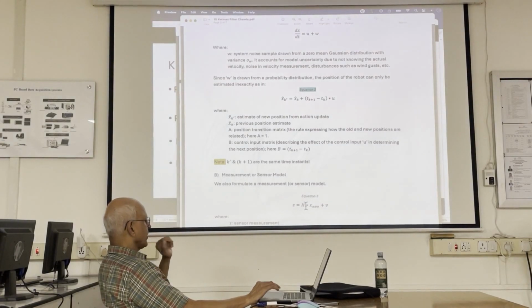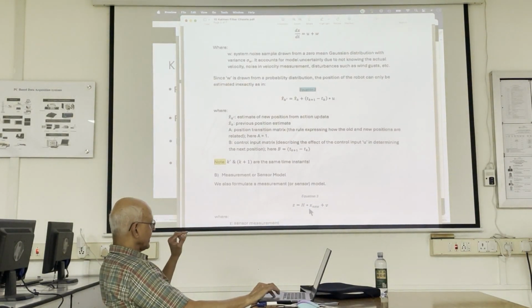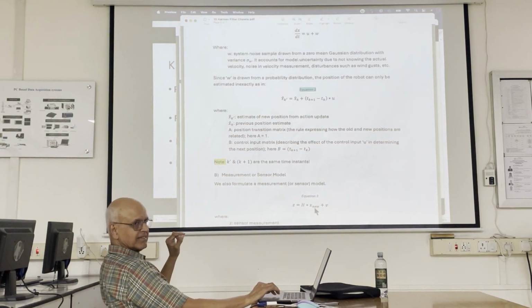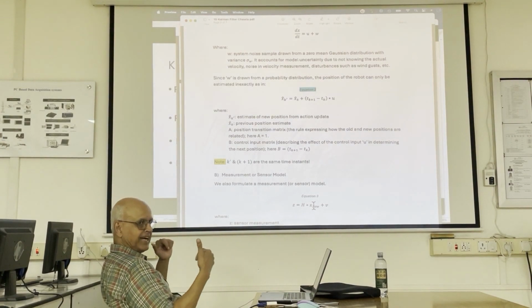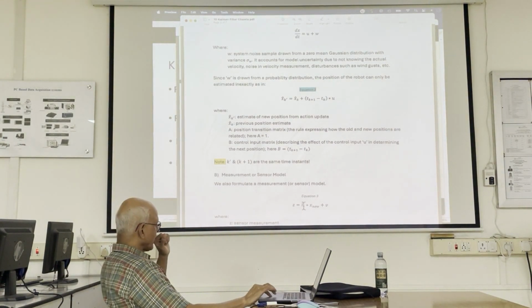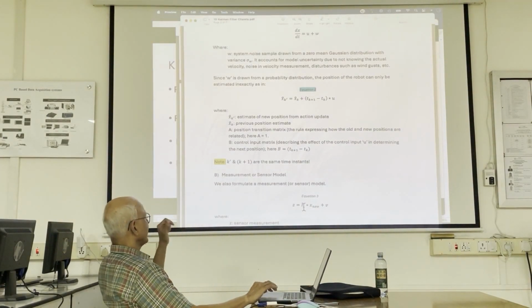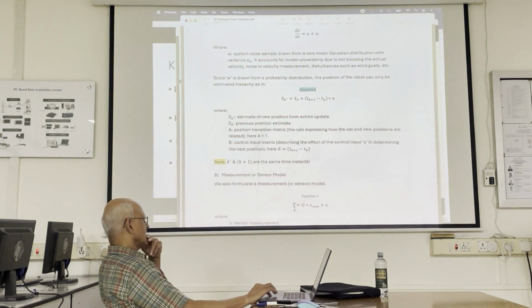H star, assume H is 1, right? We don't want to complicate it. Sometimes the measurement is not directly in the same domain as the state, because not all states can be directly measured. You have to measure them indirectly. So then you need some constants here to make the state into a measurement. So assume H is 1, we don't really care here. So assume that Z is X plus V, some noise.